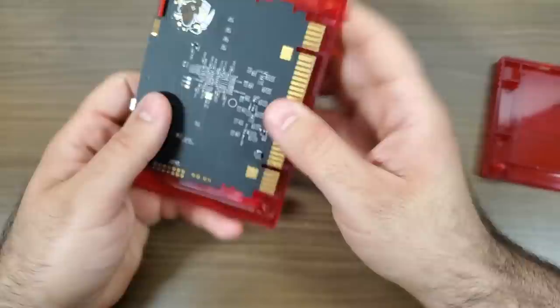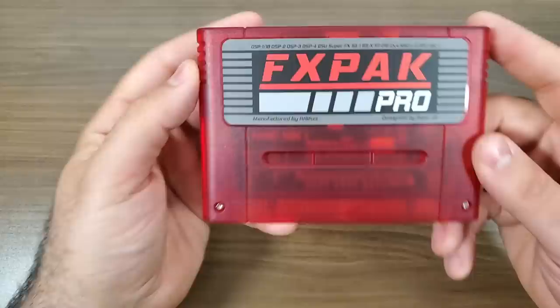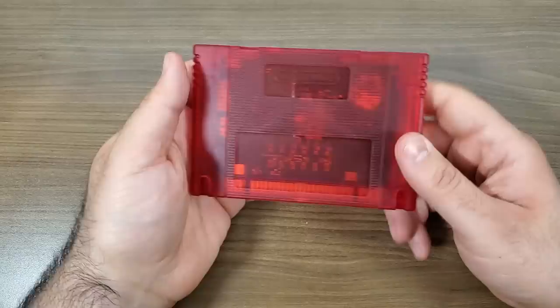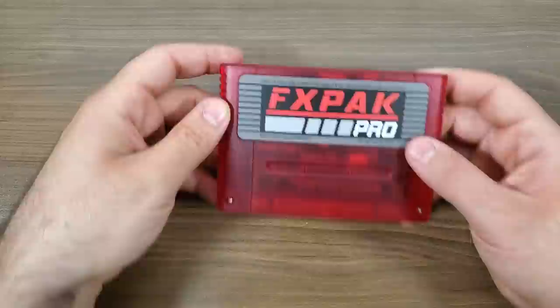In terms of the internal menu, they've got fast menu navigation and a high-resolution menu, which looks proper on screen — you can have long file names and it's all going to display nicely and be very visible. One of the other big features is that it has a built-in real-time clock and supports ROM sizes up to 128 megabits. It also has a Super CIC key built into it, which prevents any sort of region locking, so you're able to play whatever game from whatever region. It supports an automatic switch between 50 and 60 hertz depending on what console you're using, and it does all of that automatically.